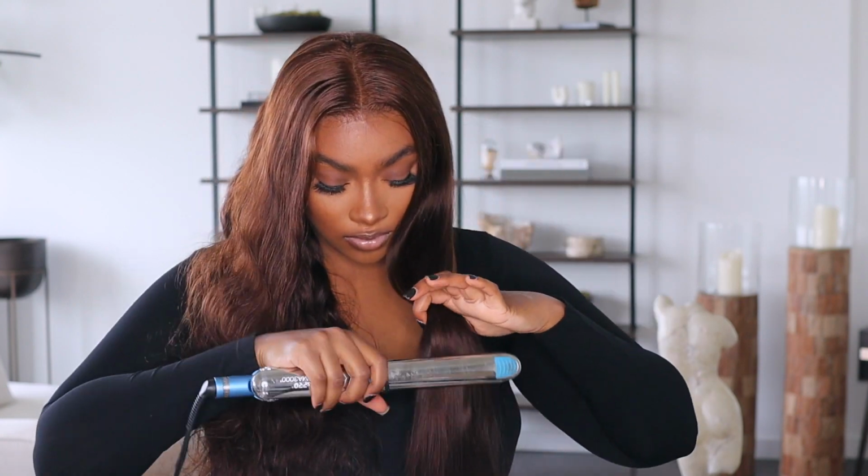I actually really do enjoy the chocolate brown hair. I think it looks really good on deeper skin tones, you guys. So if you are around my skin tone, check out the chocolate brown colors. This is actually not my first time that I reviewed chocolate brown, but I feel like they always come out really, really good for me, because I remember at first, before they were starting to get a little buzz on hair YouTube, I didn't think that I would really like the chocolate brown color because I thought it would be too matchy with my skin tone. But actually, you guys, it's pretty cool. Like, I really, really do like it.